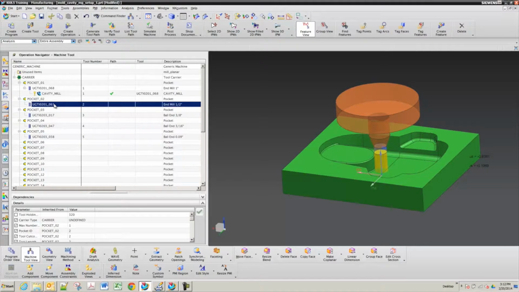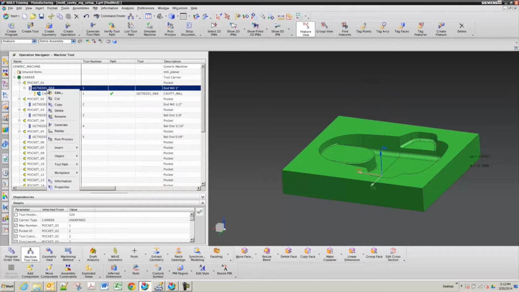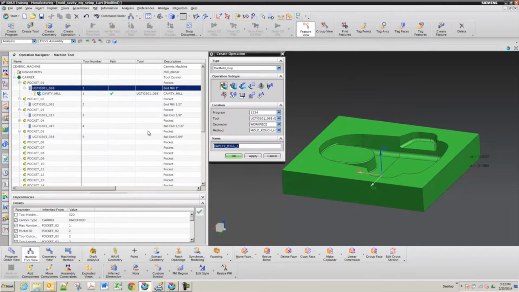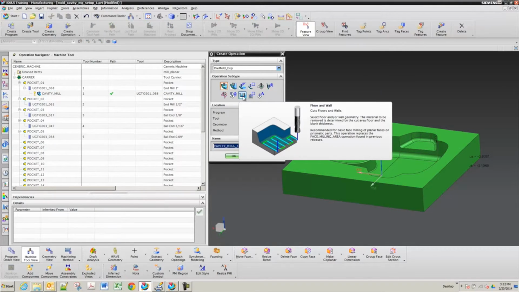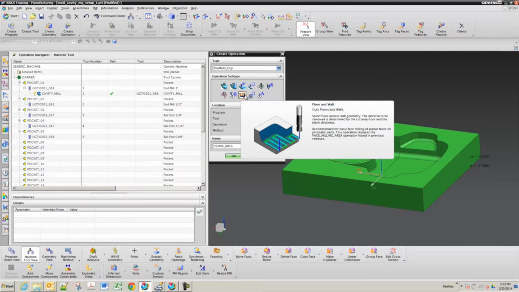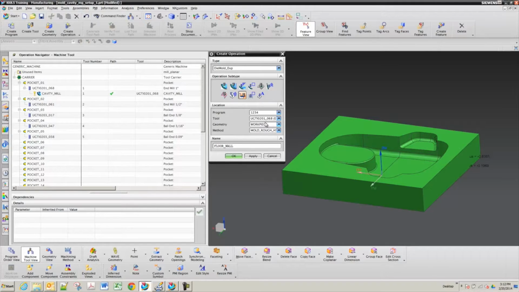And is it the only face you cut in the next operation? Okay. So then we'd want to insert an operation into that tool again. And we can pick the floor and wall, which on this layout is a little different because we picked the die mold template, so it's the bottom and the middle. Sorry if I confused you guys with that. And then make sure you pick finish. And if you want, you can call it face.